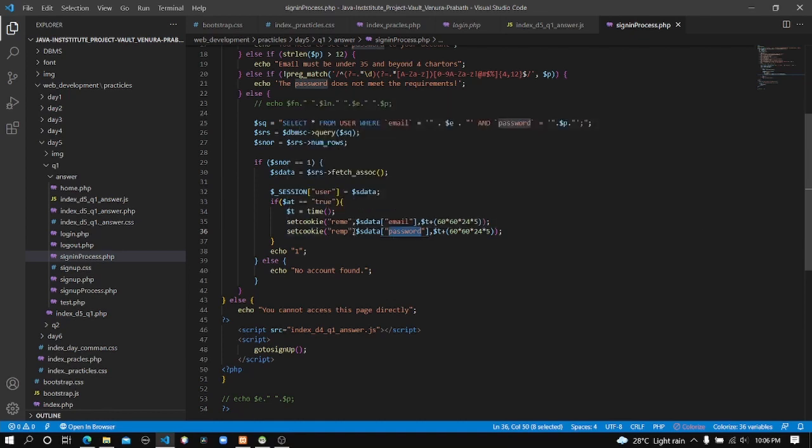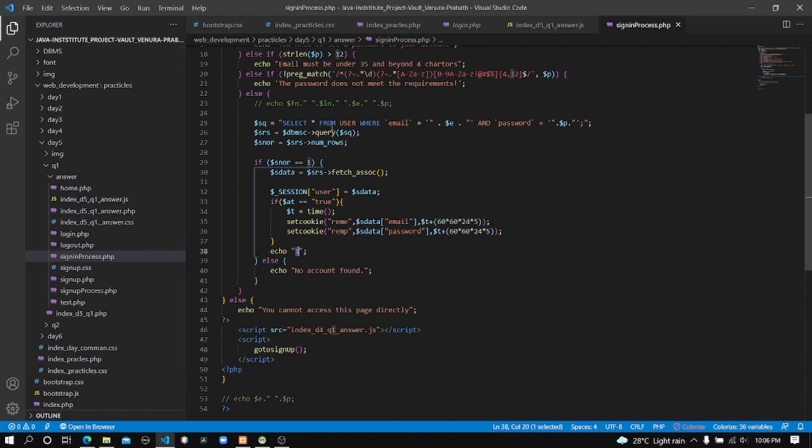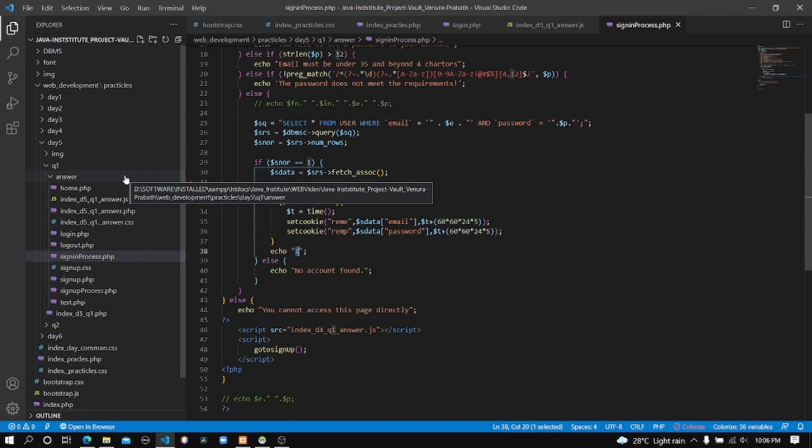So email and password will be stored in our user's computer for 5 days, and after that it will send these 2 cookies and also the outputted value as number 1 with the response to the client side. You can see when we request a server-side file like signin process.php, it will always send output to the client-side computer as the response.